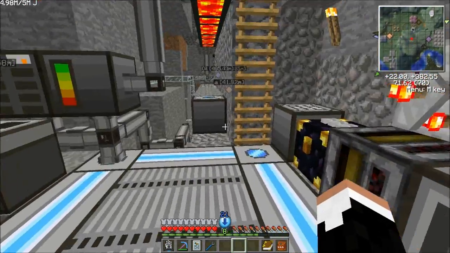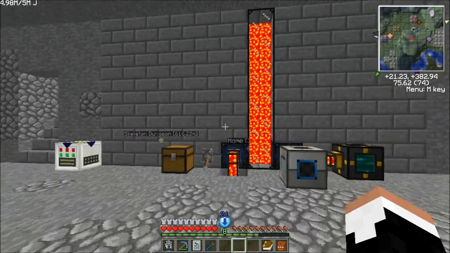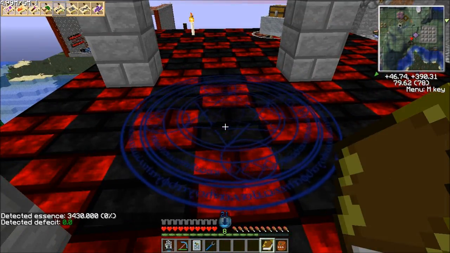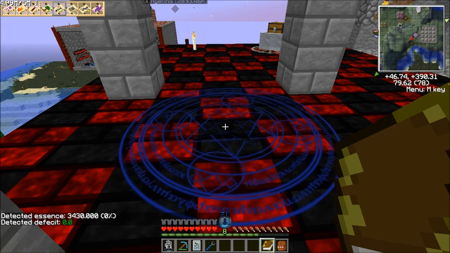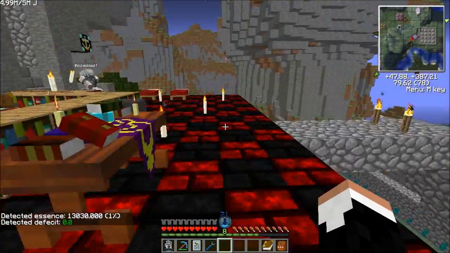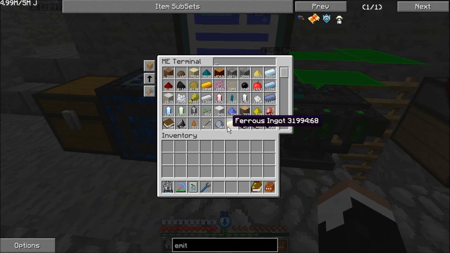Anyway, so yeah, by now we should have quite a bit of blue wool coming into our system. 118 pieces. Nice. Let's go sacrifice a stack to the Nexus. As you can see, currently we have 3,430. After sacrificing the wool, we have 13,000. So a stack of blue wool is actually worth a lot of essence. And this is actually going to produce pretty fast for us.